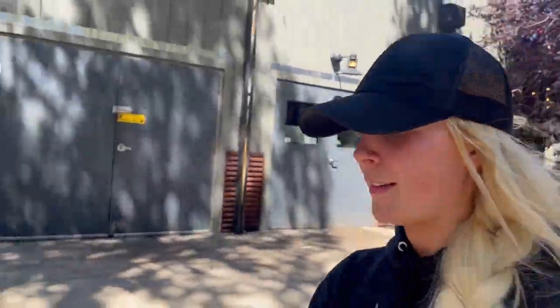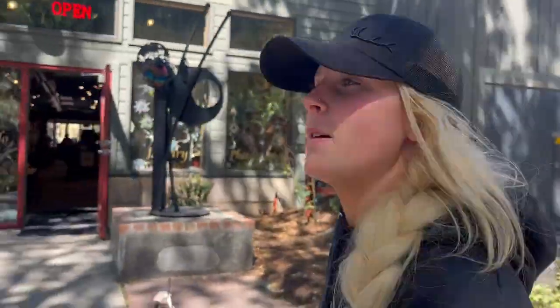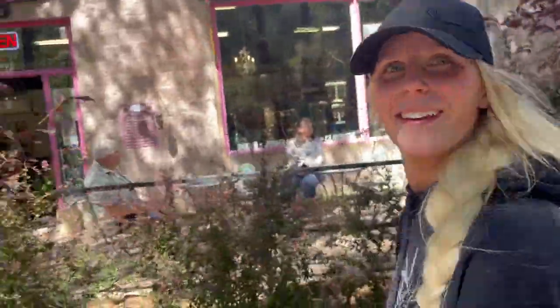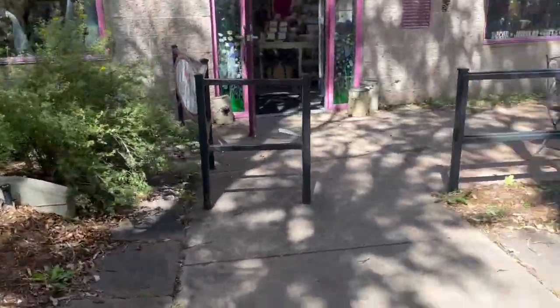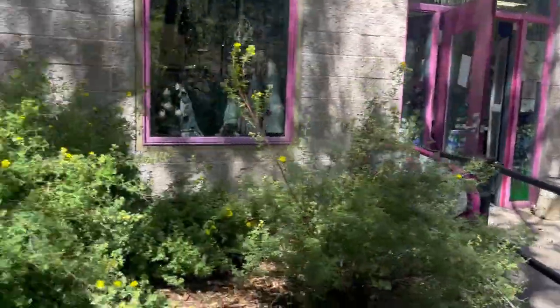What is your opinion, Katie, about living up in Estes? Living up in Estes? Or just hanging out and recreating? Oh, I love coming up here. It's beautiful up here. The weather's always nice. There's a lot of fun things to do up here, and the shopping's awesome. So I love it. Such a wonderful place. I wholeheartedly agree with that. Little Dixie, and there's always businesses that have water bowls around too.